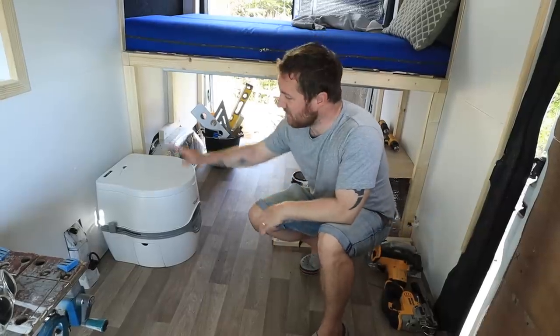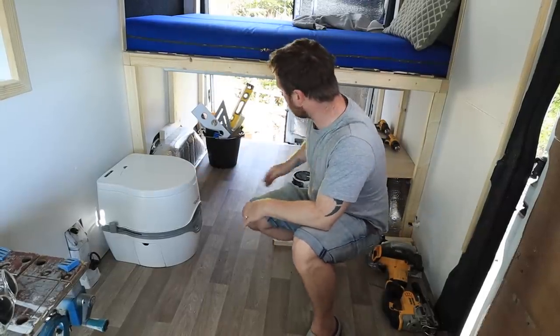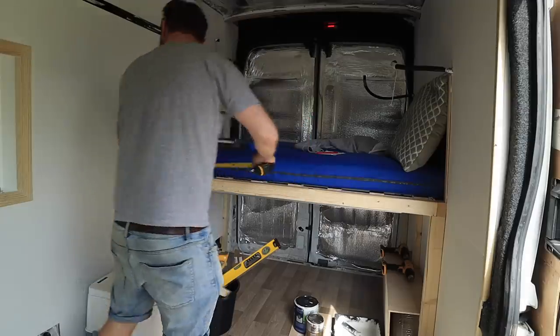But the first thing to do today before I start building this is I'm going to box this off and create a little doorway so that I can get through to the garage if I need to.